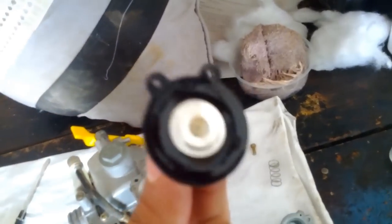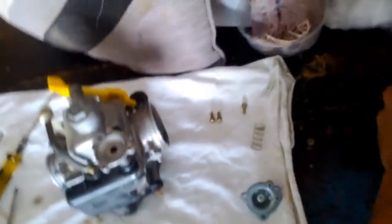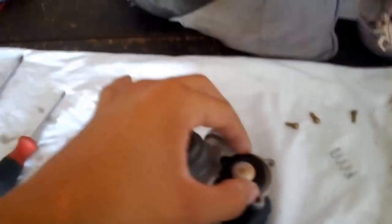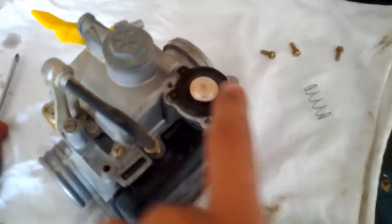This looks perfectly fine to me. See. Do an inspection really quick. Yep. Okay. So, the accelerator pump checks out. Now, I'm going to go ahead and, well, the instructions don't say whether to leave this open or not, so I went ahead and cleaned it and I'm gonna put it back on.